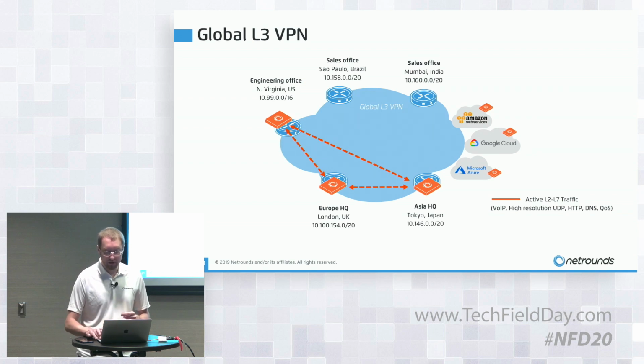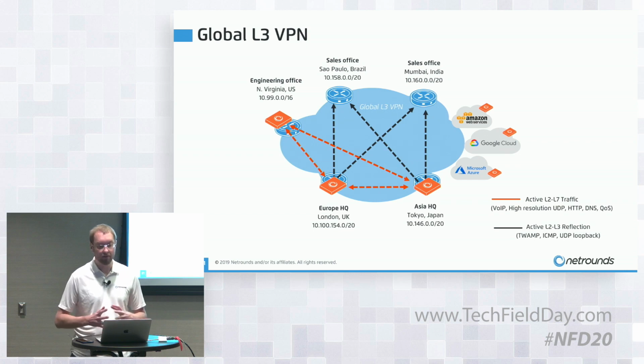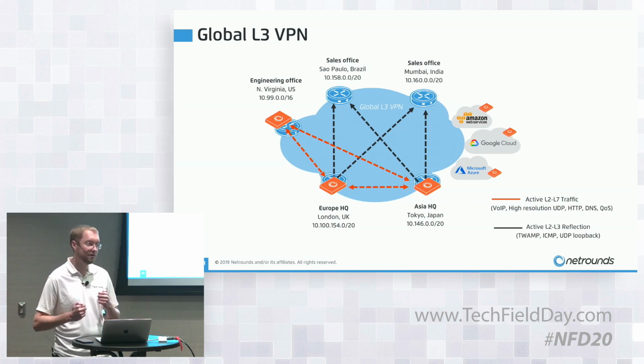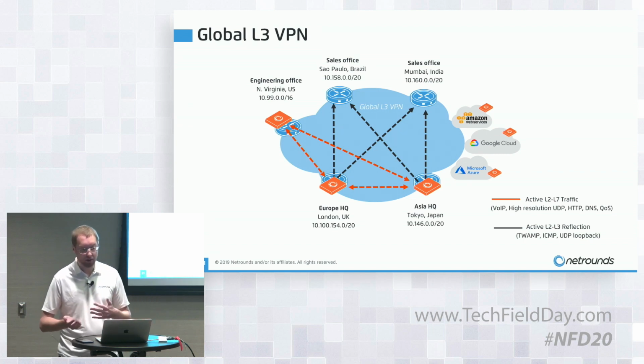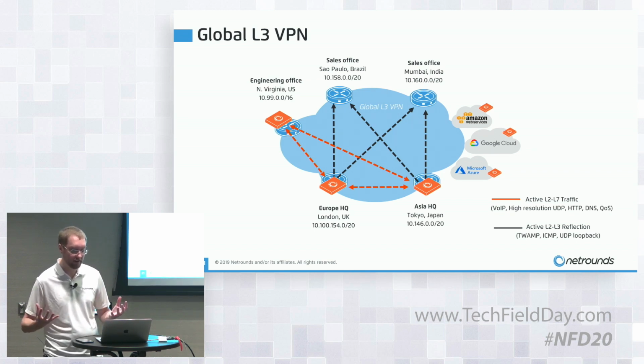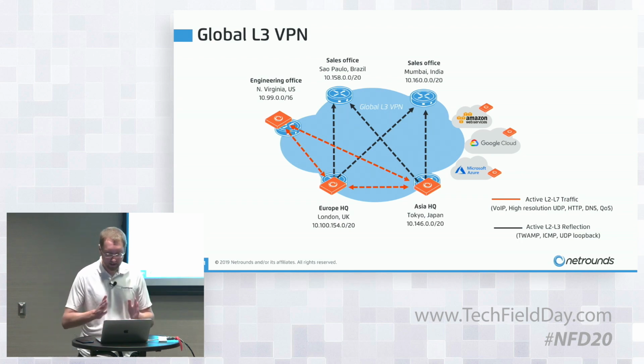For the other locations where we don't have test agents, we use reflection technology and simply enable TWAMP, for example, or IP SLA, and we send a packet that is highly accurately timestamped, and the responder timestamps it on receiving and sends a response packet that's also timestamped, so we get one-way delays in both directions. And that's what's called a reflection measurement. It's more basic, and it's one packet out, one packet coming in pretty much, while the active test traffic between test agents is much more sophisticated and stateful. So this is a typical layer 3 deployment.